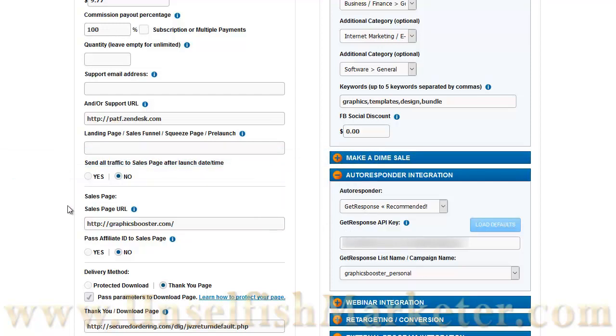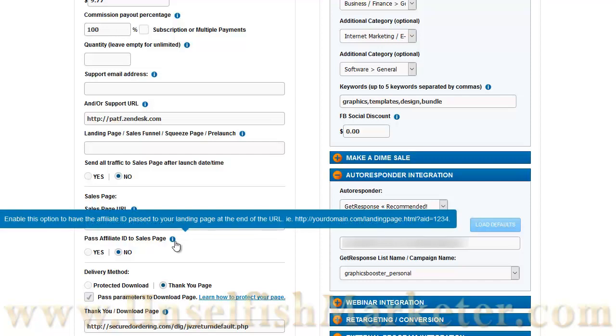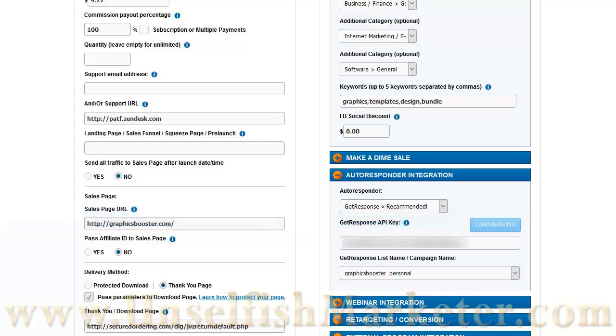Now your sales page, as with many of these, is self-explanatory. This is where you put the URL of your sales page, and whether or not you want to pass the affiliate ID to the sales page. The affiliate ID is the account number, which we showed earlier in my account, of the person who's promoting your product. And you may be doing something with those affiliate IDs, giving certain things to certain affiliates and such. There are so many things you can do with that. Whether or not you want to pass that affiliate ID to the sales page, you click here, and there will be a little tooltip here that shows you what the link will look like.